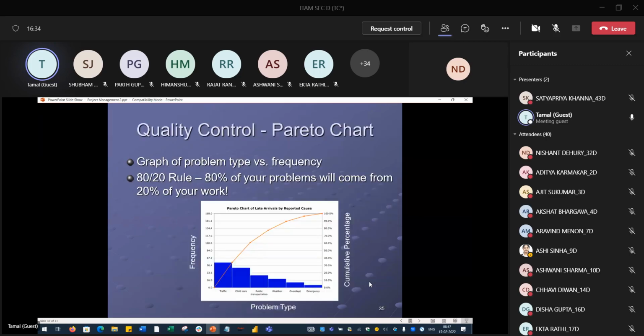After that, let us move on. There is the Pareto chart. We know the Pareto chart, that 80-20 rule: 80% of your problems will be resolved if you can solve 20% of the causes. So you have to work on that 20%. 80% of your problems will come from 20% of the causes, so you have to focus on that 20%. That is why the Pareto chart is very important sometimes.